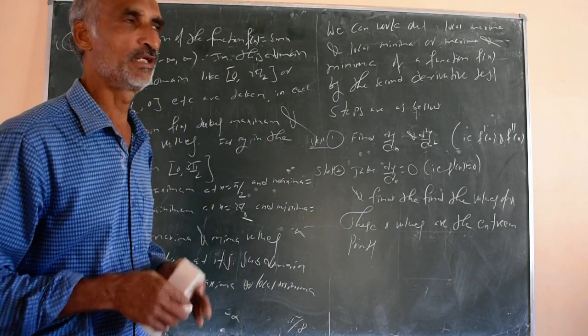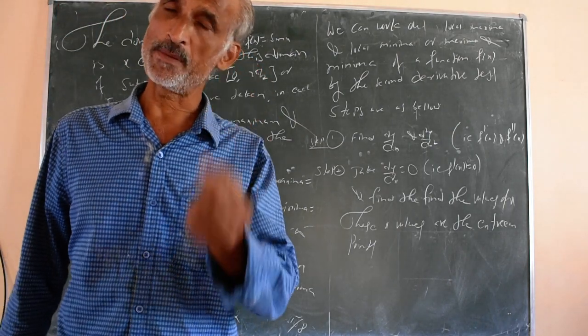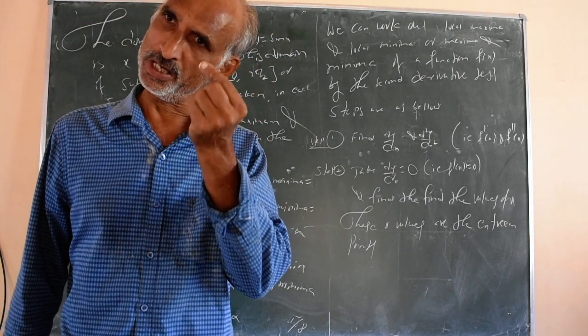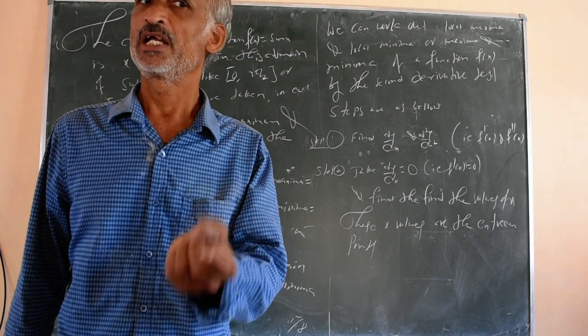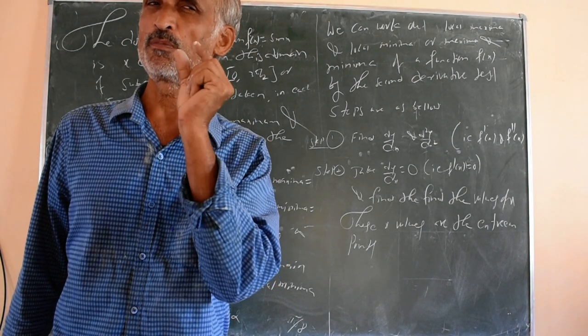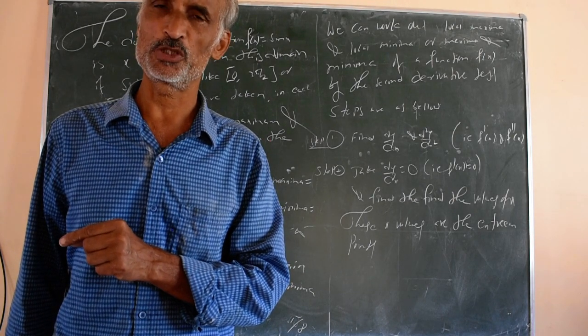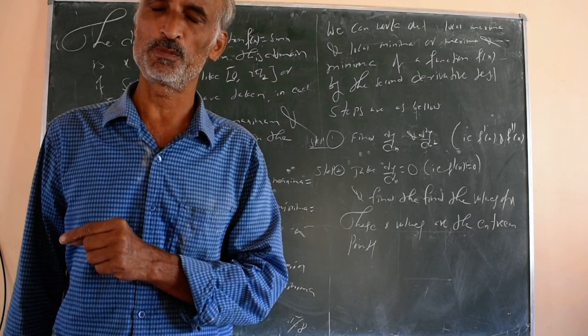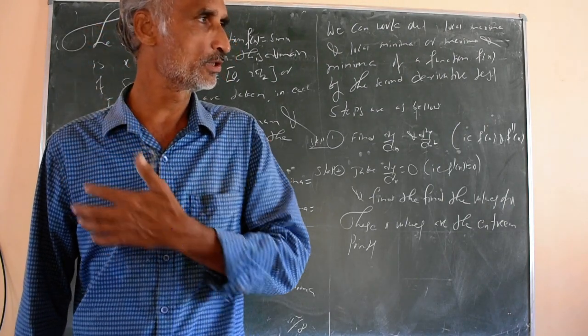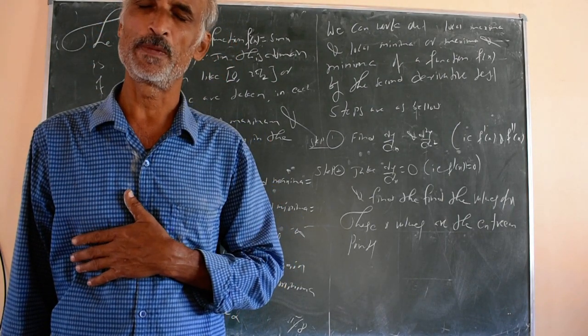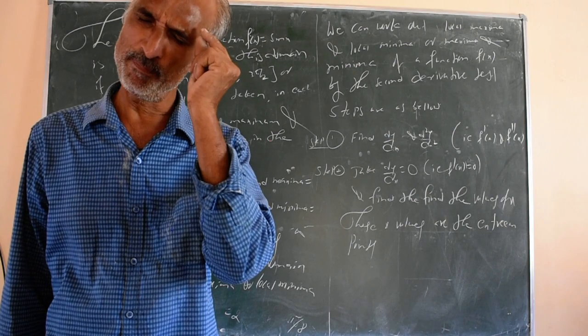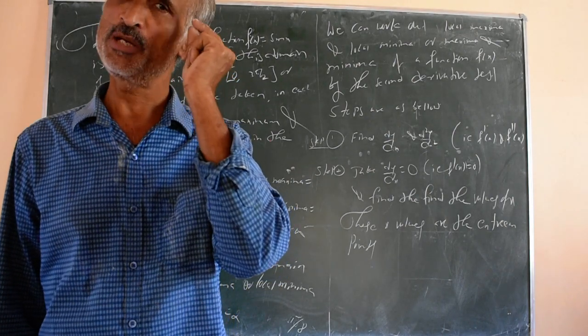f of x is maximum at x is equal to pi by 8. x is equal to pi by 8 is the extreme point, and the maximum value of the function is plus 4. In one problem we have taken sin 4x plus 1 mod 3 mod sin 4x plus 3 problem. We got maximum value is 4 at x is equal to pi by 8. x is equal to pi by 8 is the extreme point and 4 is the extreme value.